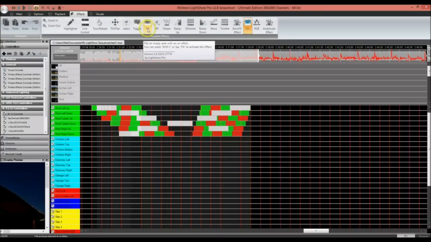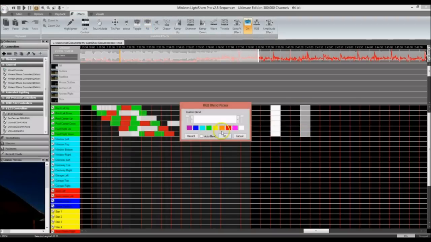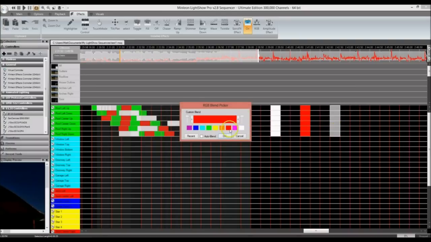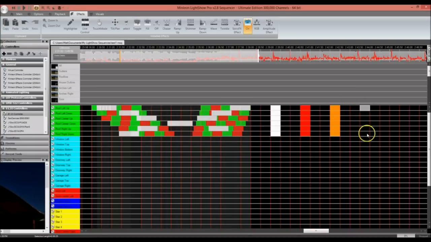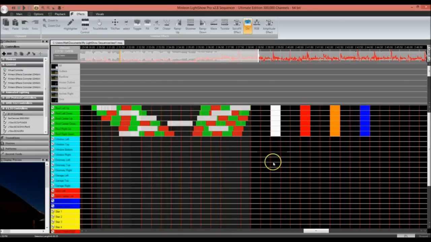One of the other really cool tools that we've got here is the fill tool. Now this enables us to fill between different colours or any spaces that are blank. It comes in very handy, especially if you've been doing some sequencing. So you've got white and red, okay, maybe another colour, random one, yeah, orange will do, and the last colour, blue. Okay, these are say on drum beats or something like that, but what you want it to do is actually have the lights remain on.